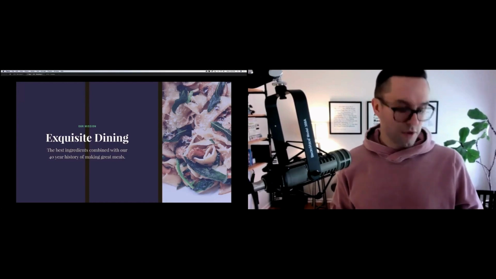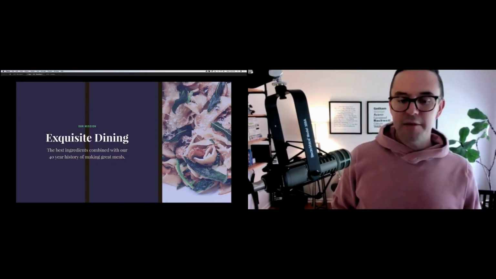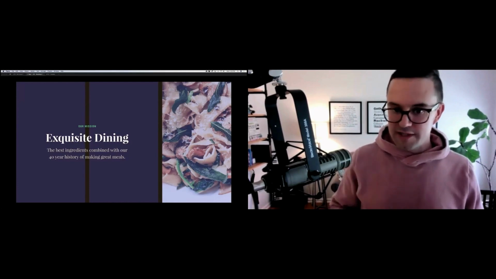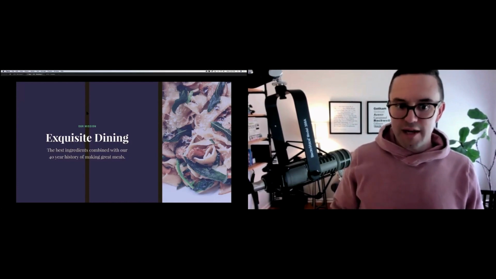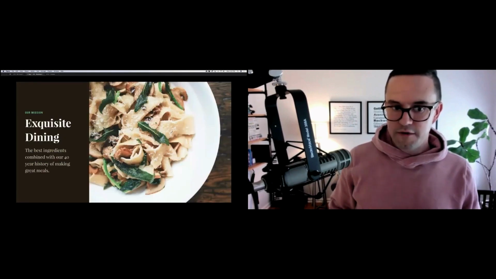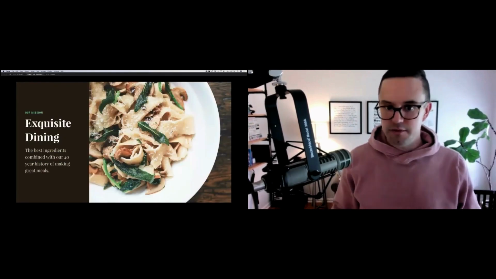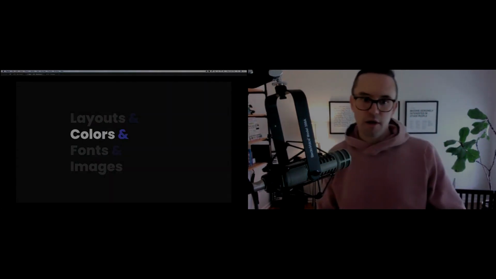It's very easy to do once you have the grid set up. But again, it goes back to what I said about messaging. What is the goal of this slide? If the goal of this slide is to get them to read over here, great. If the goal of the slide is to understand the emotion and the texture of the food, then this is what you'd want to do here, just by using a grid and layout.